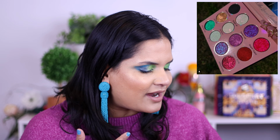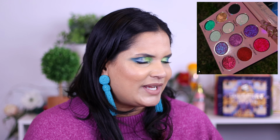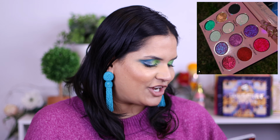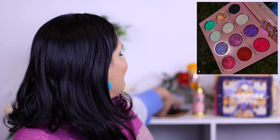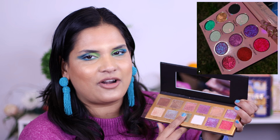And then I don't know if I talked about this Killer Queen palette. Oh my gosh, I saw this on Killer Queen's Instagram and I thought it was so beautiful. And then I went to the website because it hadn't launched and I saw that it was a $120 eyeshadow palette. And it looks beautiful because I feel like all of a sudden these all metallic palettes are so trendy. And I feel like, you know, I have my Plain Jane palette here. I feel like it started with the Plain Jane palette from Adept.